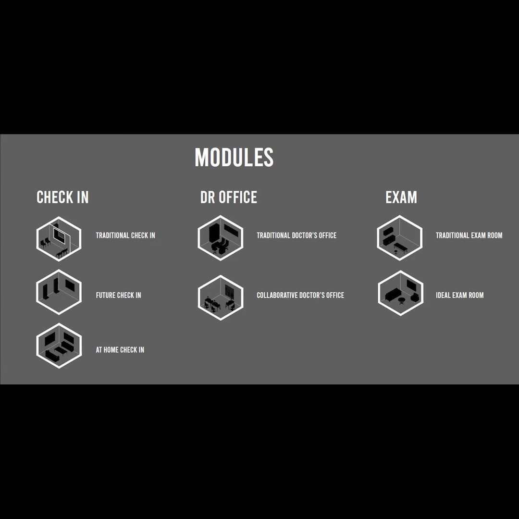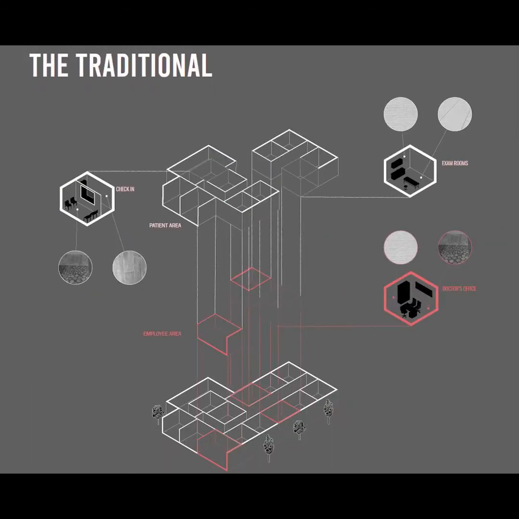Today I'm going to discuss how my previous work creating a kit of parts of 3 easily identified spaces within the standard healthcare clinic, the check-in, waiting area, the doctor's office, and the exam room, can be used to create an ideal healthcare environment. First, we'll talk about how using these parts come together to form a traditional office along with some of the materials commonly found, and then we'll move into 2 idealized versions that begin to modify the parts to better suit both patients' and doctors' needs.